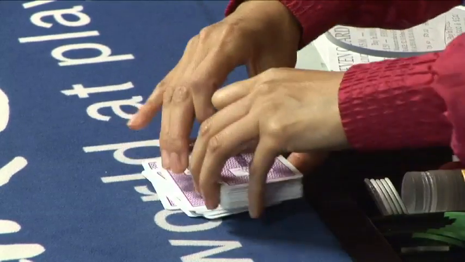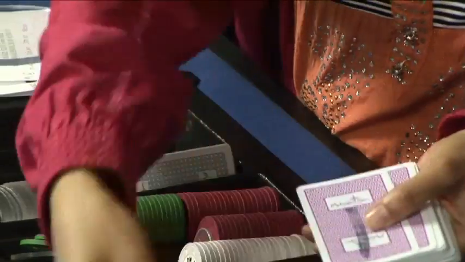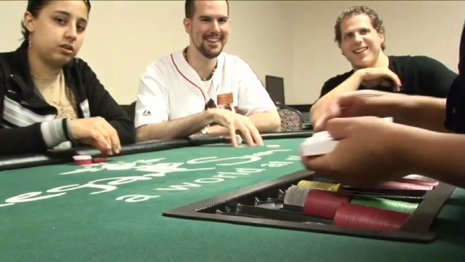Okay, 5'10 stud is the game. Ante up, everybody, 50 cents a piece. Before they can hit the floor, when Mohegan Sun's new poker room opens, prospective dealers have to pass the casino's poker school. Action's gonna start right here.